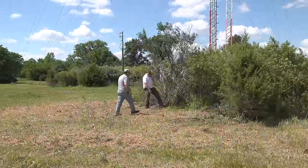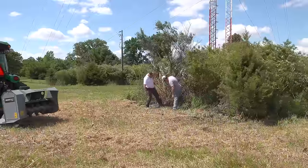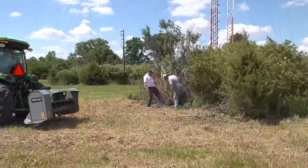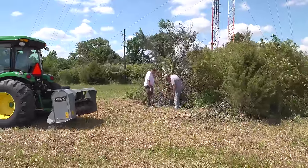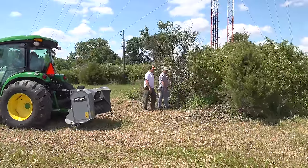Let's check out some of the trees in here while he's getting ready. Help me do a little estimate here on what we're looking at. At one point you would say this is just a couple inch, but when you get down there right at the bottom, there's four or five together, and that becomes a 6 inch or more tree, right? And then this cedar over here is probably a 4 incher.